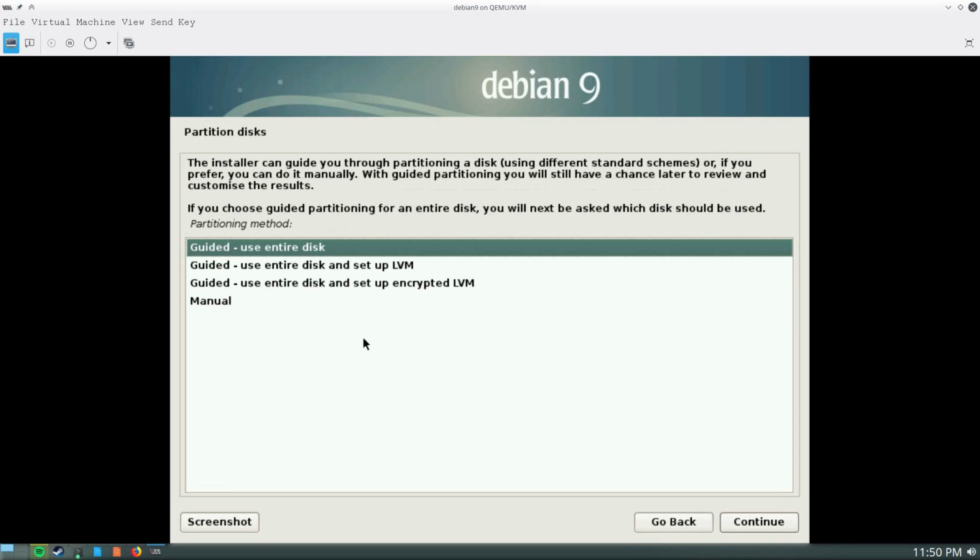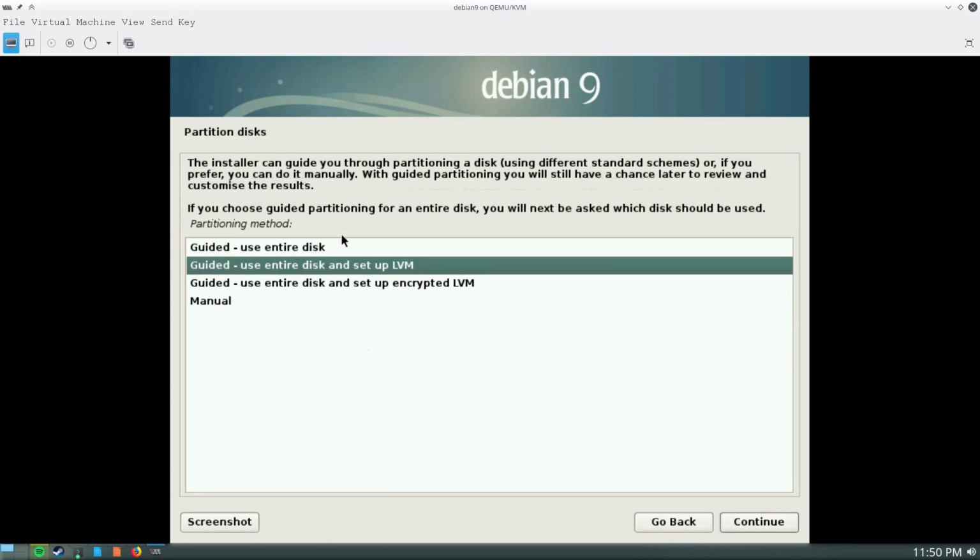For the sake of argument, we're going to set up an LVM in this video. If you're using a laptop that only has one hard disk and it's not expandable, you're not going to ever replace it or anything like that, or if you are going to replace it, that's not a big deal. The point is you're not ever going to add anything to it, and you're not going to want to move storage around later. Just use the guided use entire disk. If you are on a desktop and you're going to be installing new hard drives and adding stuff to the system, LVM is the way to go.